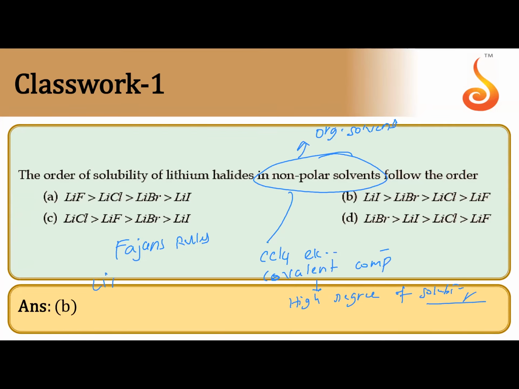Whether lithium fluoride is covalent or lithium iodide is covalent? The answer is lithium iodide is covalent. Please go through Fajans rules. You will learn that lithium iodide is more covalent than lithium fluoride. Therefore, option B is correct. Please open up your chemical bonding manual and learn why lithium iodide is more covalent.